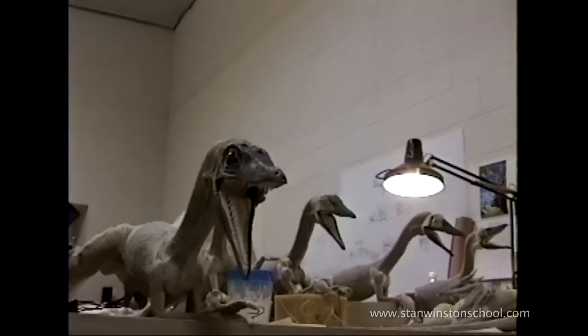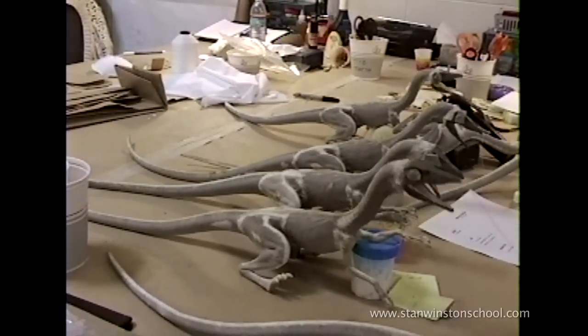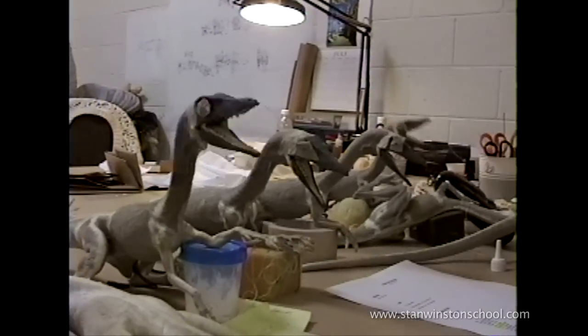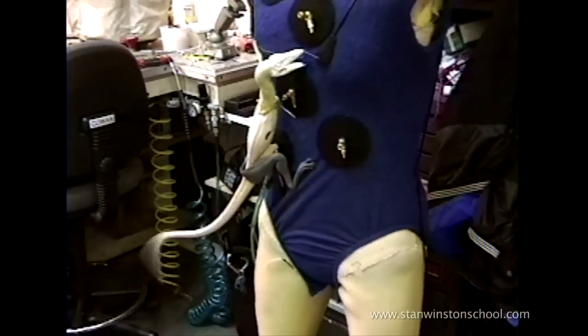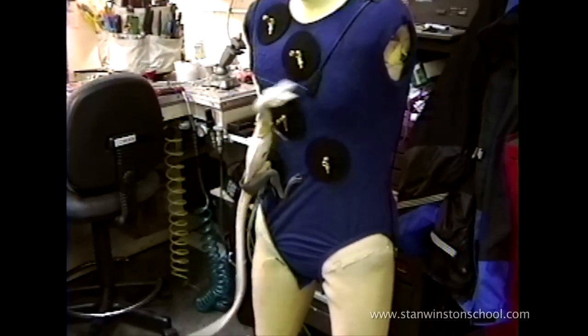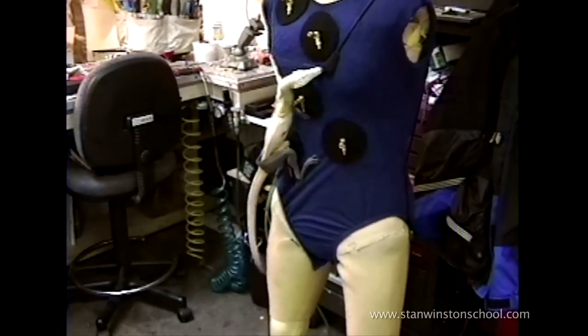These are a number of the little guys that would be the attack Compy in the shot. They were all foam latex on a small understructure of wire. Again, with the advent of CG, we were trying to keep this out of the CG realm and more into the practical realm. That was actually my claim to fame on this movie, stealing scenes from CG.